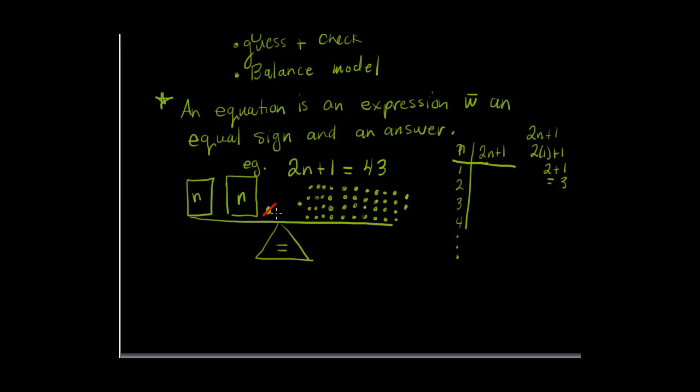But if I take away 1 here, in order to keep that scale balanced, because as it stands right now, if I take away this one, this balance beam is going to start to push down, right? And we want to keep it balanced. So I need to remove 1 here, which will then remove this unbalance, and the scale will stay balanced. Okay?